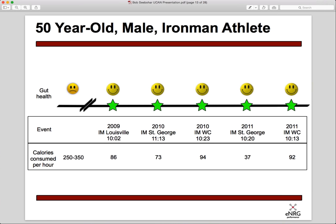So I brought him down to like 50% carbs and bumped up his protein, bumped up his fat. What we saw throughout this 3 months, I was working with him 3 months before Ironman Louisville in 2009. What we saw through training, because we had no testing facilities where he lived. He didn't live here in Colorado.